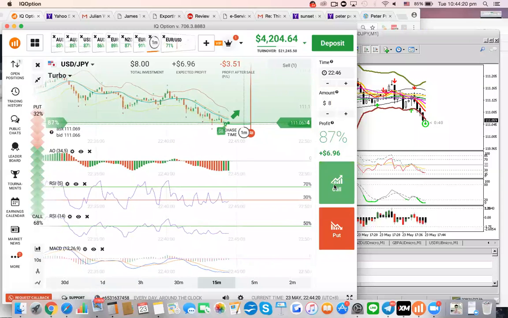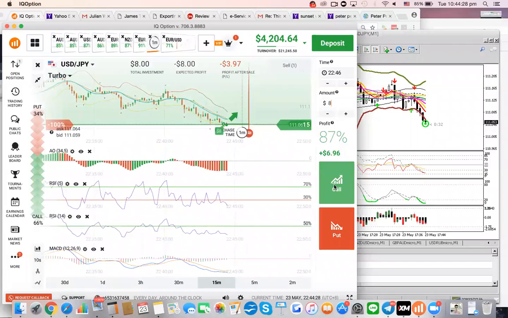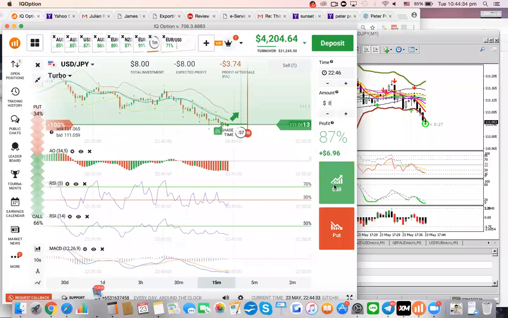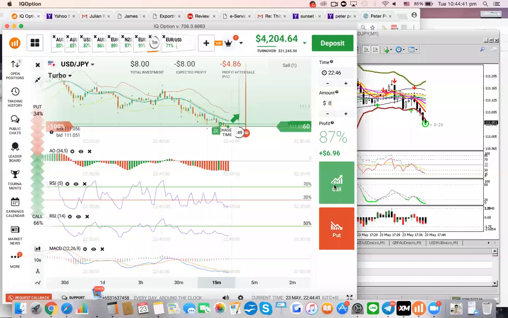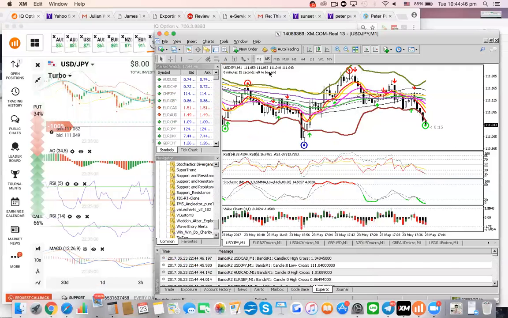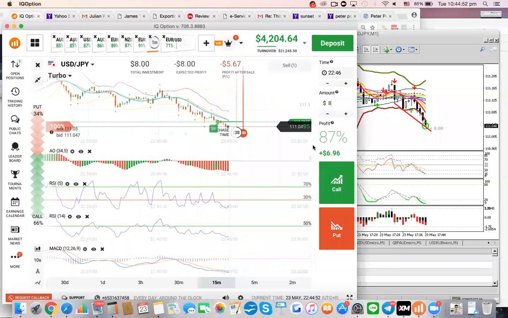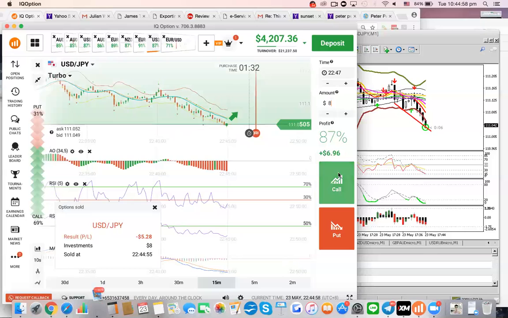Just working on keeping the account above 4,200. And then if I stay above there, I'm just going to keep compounding that. And taking note, this is also my second attempt. And if the second attempt fails, well, I may just take a step back and look for better opportunities. And if it's really tough to get a better opportunity, I'll just stay out until maybe an hour or so. Okay, I suggest we sell and re-enter this one. Do another 2 minutes.